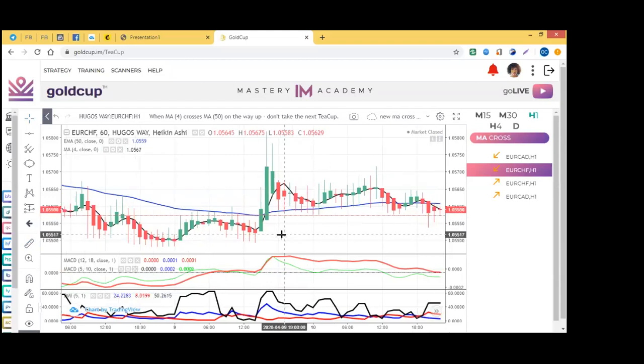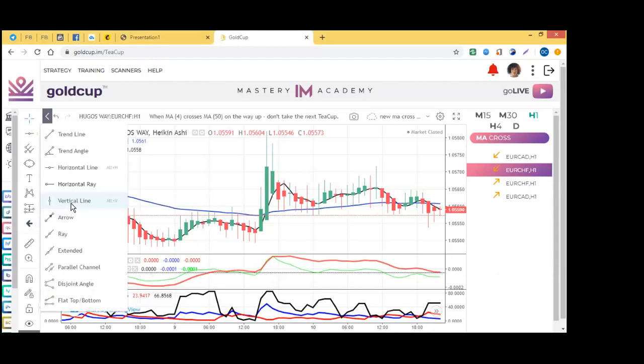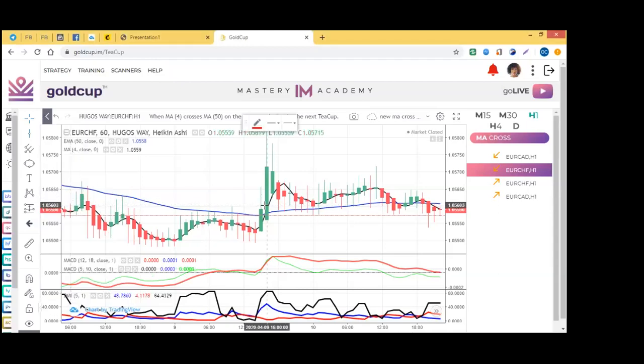Okay, so our first confirmation, like I rightfully said, is you want to see the MA lines crossing, okay? And then we have them crossing at this point. This point right here, we have them crossing, which is fantastic. So let me bring out my vertical line and align them for everyone to see. I come to the point at which they are crossing right there, and I bring it down on the MACD.